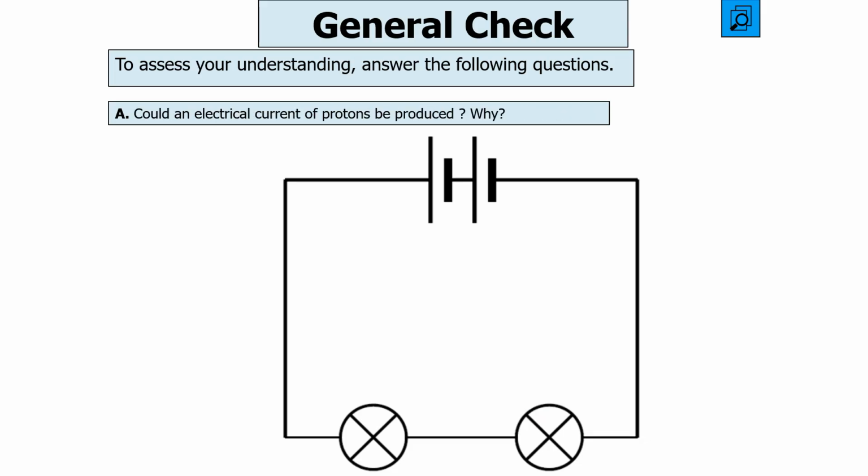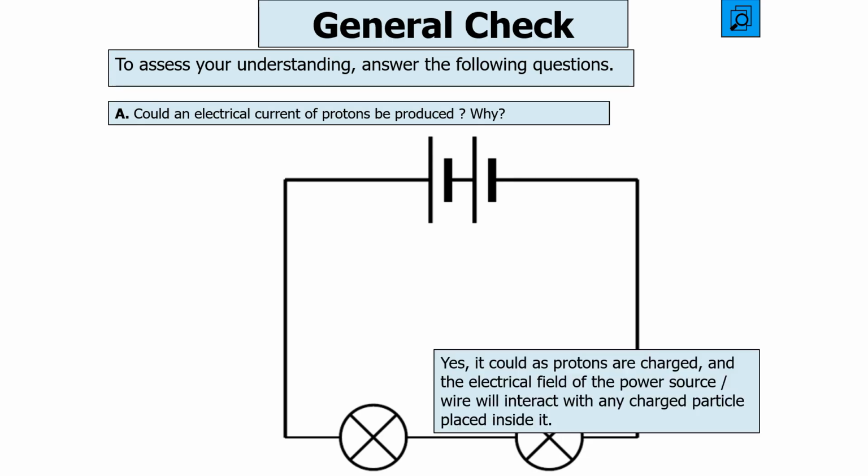The next question says, could an electrical current of protons be produced, and why? So pause the video now, then unpause the video when you want to go through your answer. Right, yes it could, because protons are charged and the electrical field of the power source and wire will interact with any charged particles placed inside of it.